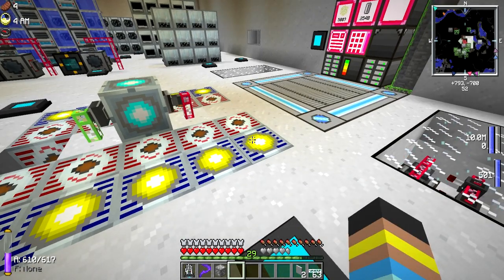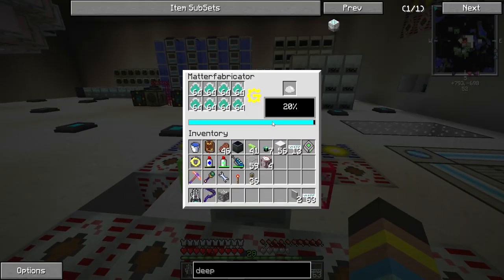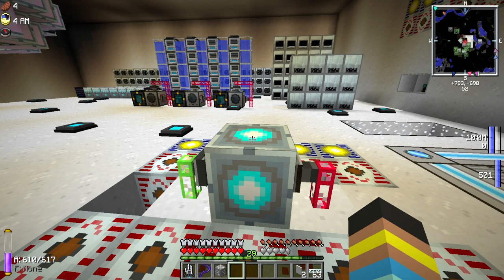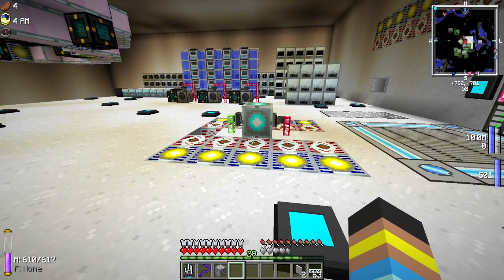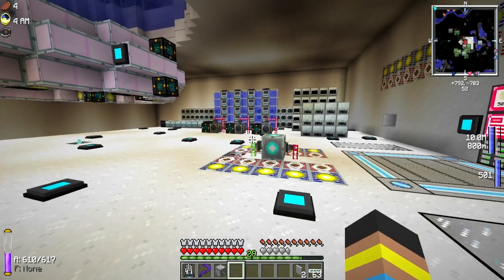Anyway, so thanks to shitty Greg Tech, we can't pump more power into this. So that's why this power thing was full, because we were putting more power in than it could actually use at a time. So that's a bit shitty, because that really limits our UU production. But anyway, thanks for watching, and I'll see you next time.